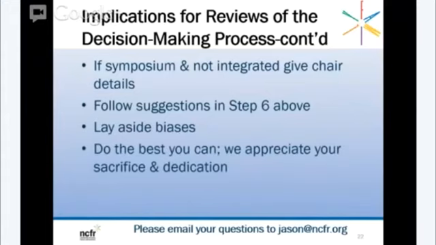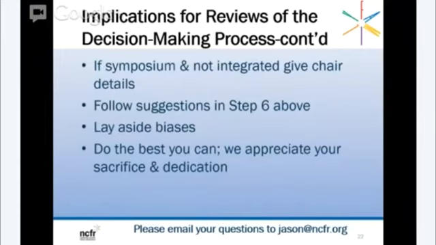Those of you who are teachers know that a student evaluation that says, I hated your class or I loved your class, is of very little value. What we need are some specifics. So just be sure you give us enough specifics, especially with the symposium, so that we can make wise decisions.